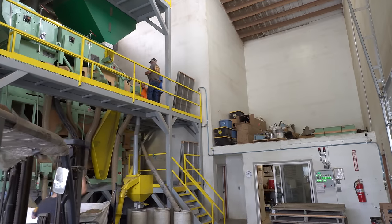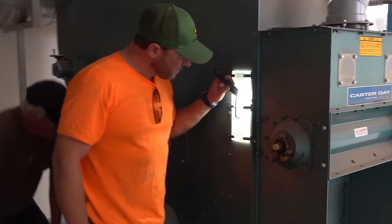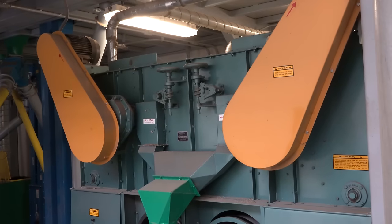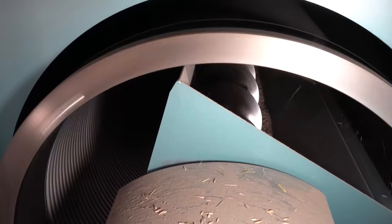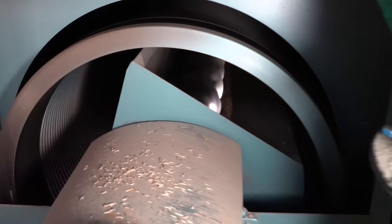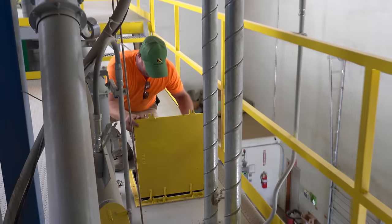The next machine is called the Carter Day. The purpose of this machine is to filter out less desirable seeds. First, it shoots the seed with a burst of air — a first-ditch effort to get rid of Poa annua, which is a really light seed that ends up in grass seed bags. The more dense seed falls to the bottom and the Poa gets filtered out. On the middle floor of the Carter Day machine, a series of discs filter the grass seed. This machine is the reason why you can really guarantee a 99.9% efficacy rate on seed type. These discs target annual grasses and different perennial grasses — the difference between bunching tall fescue, bermuda, Kentucky bluegrass, perennial ryegrass, etc.